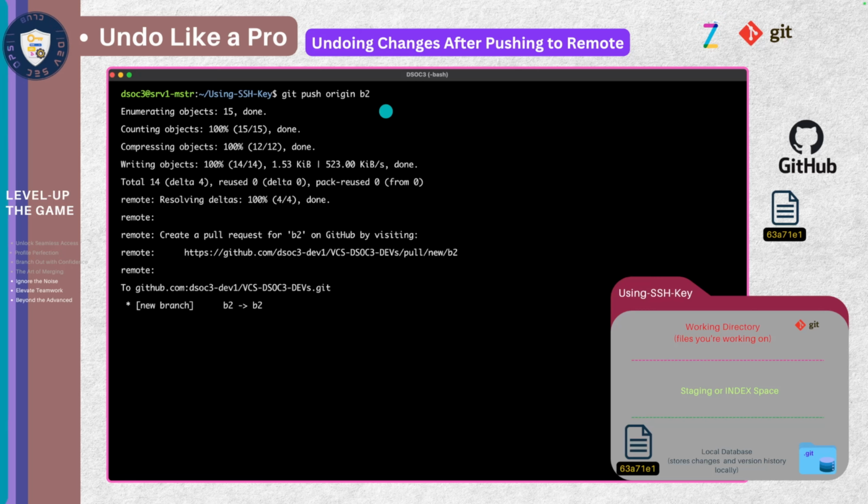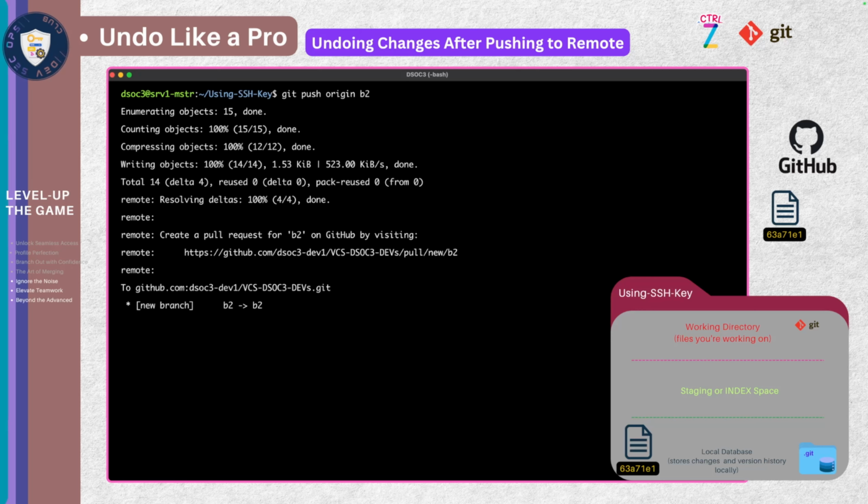So you know where you have to push the code. When you don't set that upstream, then it will throw you an error, right? When you try it, don't put the branch B2 and see what happens. But keep in mind, you should not have set up any upstream before, otherwise it will push the code over there.